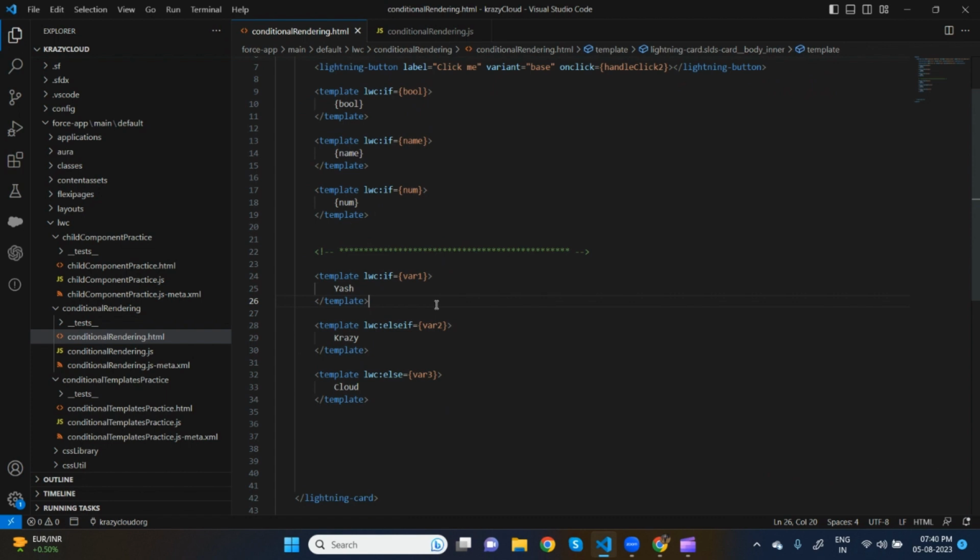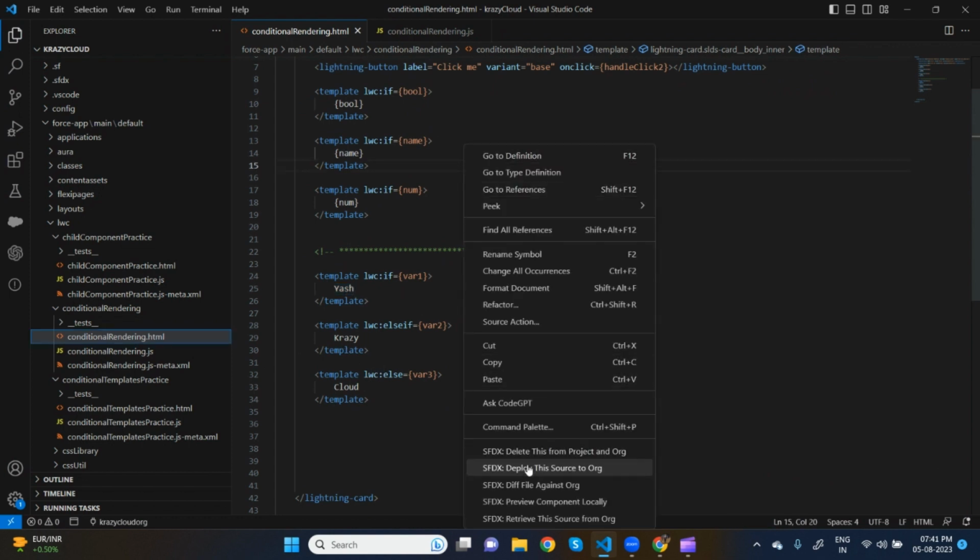Okay. So initially, on the load of the component, all three values are false, where1, where2, and where3. But on the click of button, we are just making where1 as true. Rest are still false. So we should only be seeing Yash, not Crazy Cloud, right? So let's deploy this.